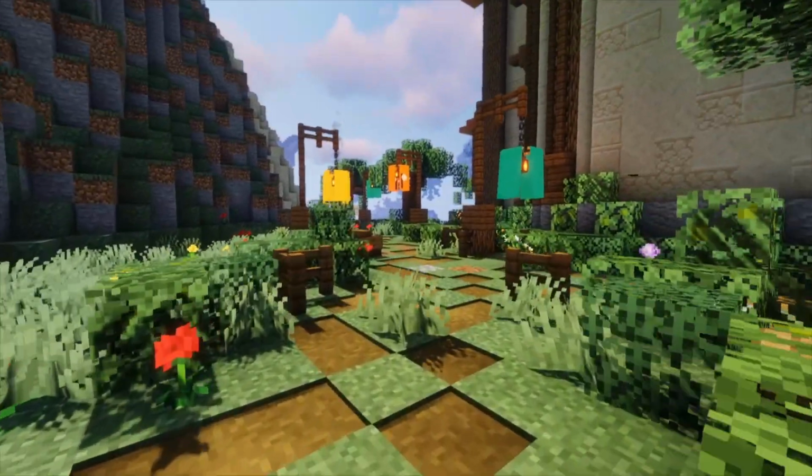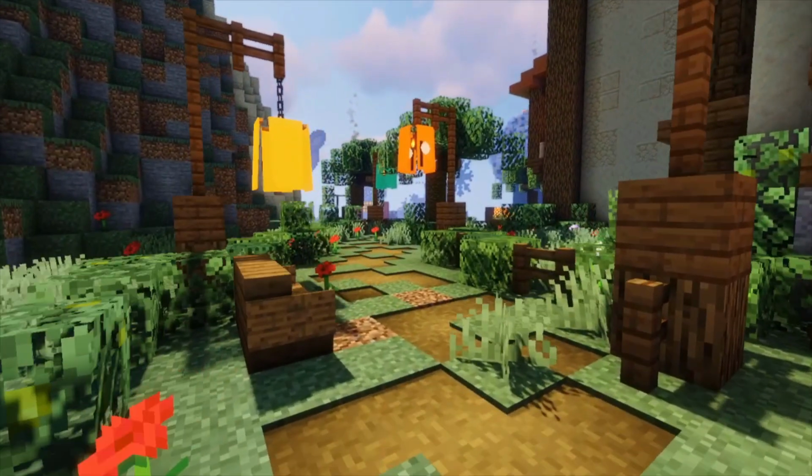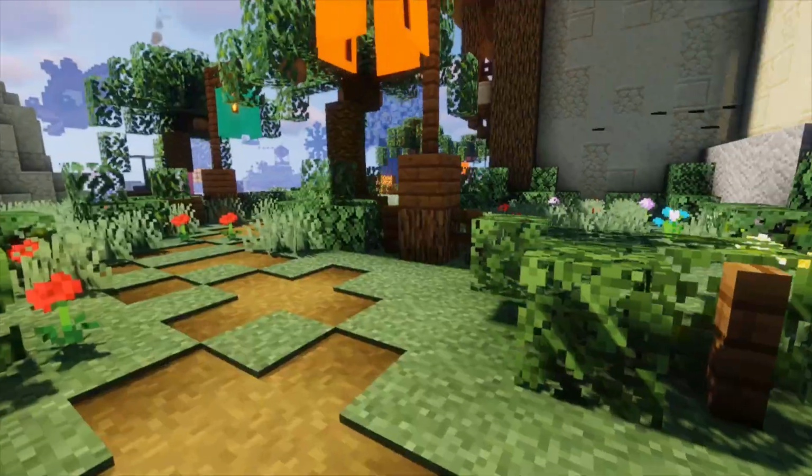I think we should. Yeah, the path continues on, so you don't even have to go inside. You can just come straight out to the backyard and hang out.